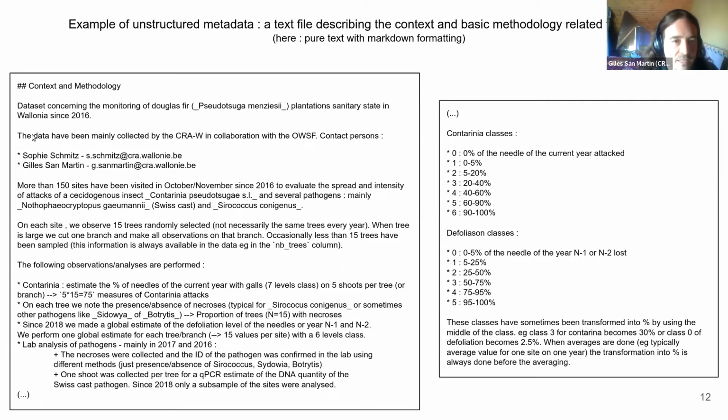And it's pure text. Maybe you can see strange formatting here because it's written in Markdown, which is a kind of raw text that can easily be transformed to HTML or doc or PDF. So this means, for example, this is a title of level 2. It's quite common in the data science community. So it's just plain text, readable for humans and not really usable for computers.